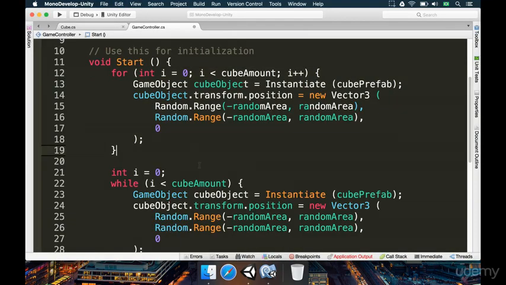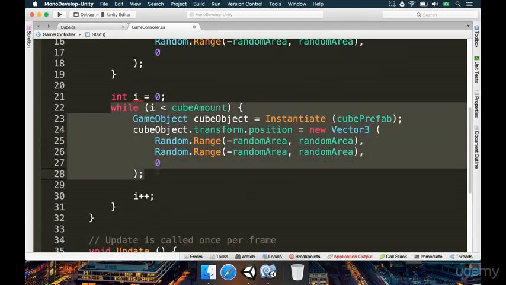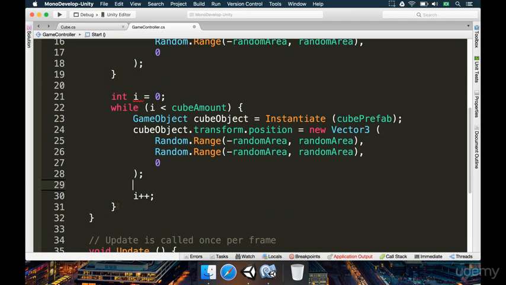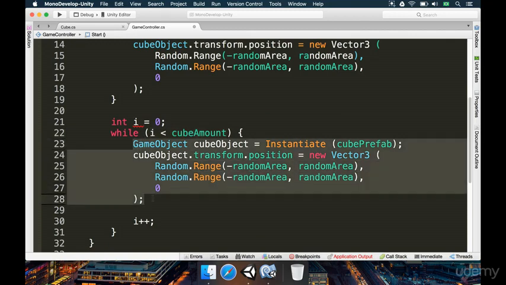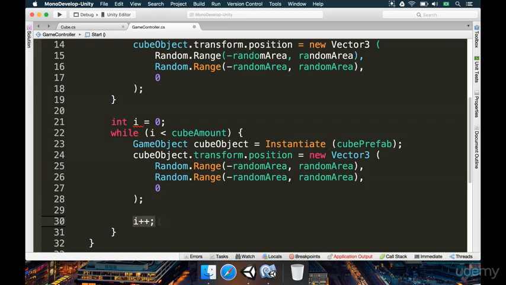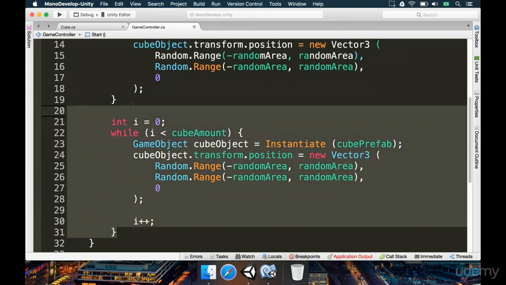It's interesting to rewrite this because, while it's not very good to just rewrite what we just did, it's easier to read actually. So we declare a variable that is going to simply count where we are currently at. We have a condition that we check if it's being met, and while this condition is being met, we spawn a cube, and in the end of this, we do something. In this case, it's just increase the counter that is stored in the i variable. So that's pretty much a way to do the for loop.